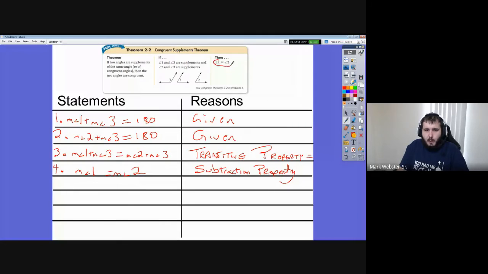Well, then how do I get from the measure of angle 1 equals the measure of angle 2 to them being congruent? Can't I just say that that's true because that's what congruent means? That's the definition of congruence. Wasn't that what I wanted? Isn't that what I have? I showed all my work. I gave a reason for each step. So I know I'm good.